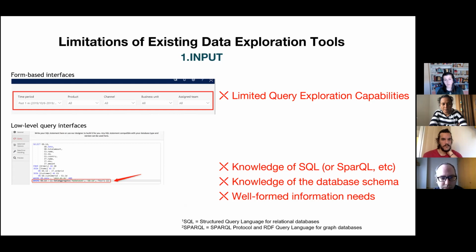And let us first take a look at how the user can say to the system what they're looking for. And here we have essentially two cases, two scenarios, either a form-based interface, like the very nice interfaces that Guillem showed us earlier, where the user can interact with specific interface elements that will help them formulate their query. But of course, this type of interface only allows limited query exploration capabilities. As Guillem mentioned earlier, essentially these form-based interfaces hide specific types of queries that can be asked. And if the user is looking for something else, then this is not possible.